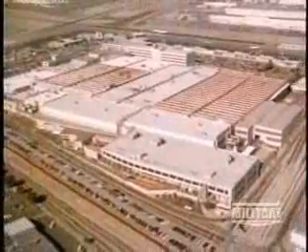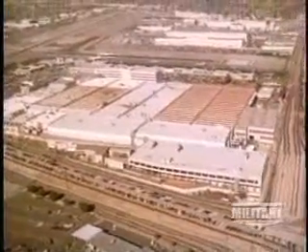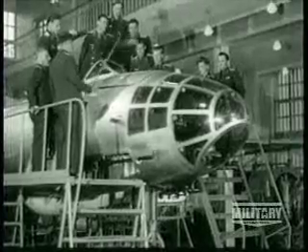The CIA paid a visit to the Skunk Works and discussed their problem with Johnson. Money was no object. The cost of this — of any activity — was peanuts compared to what it would cost trying to fight a war against the Soviet Union without knowing what they were up to. The result of this meeting was a crash course in spy plane design and production.